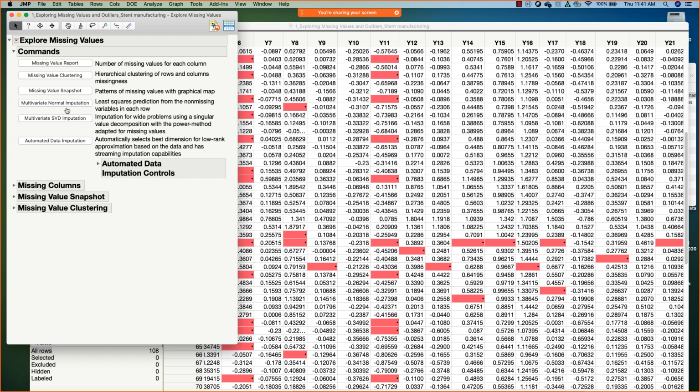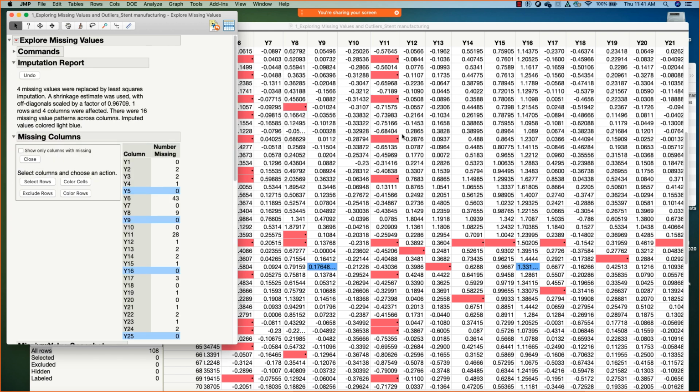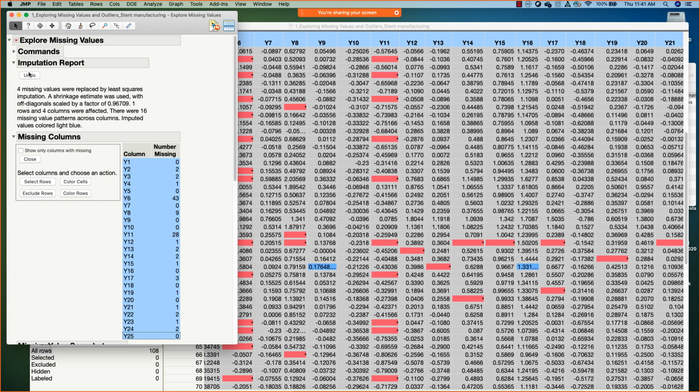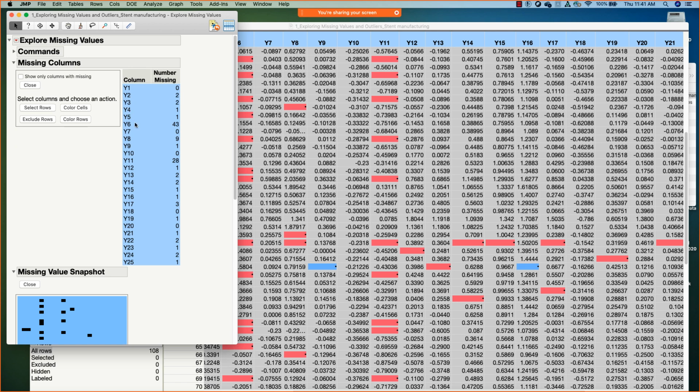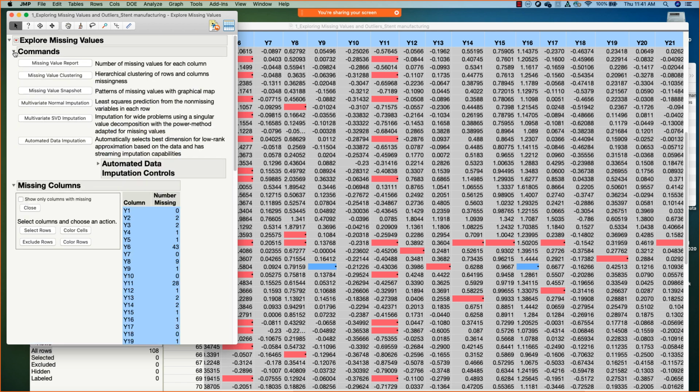We have other methods, some of them more advanced, that might be beyond what you would do in a standard stat class, but I'm going to use multivariate normal imputation. Oh, you know what? Sorry, I didn't have it all selected.